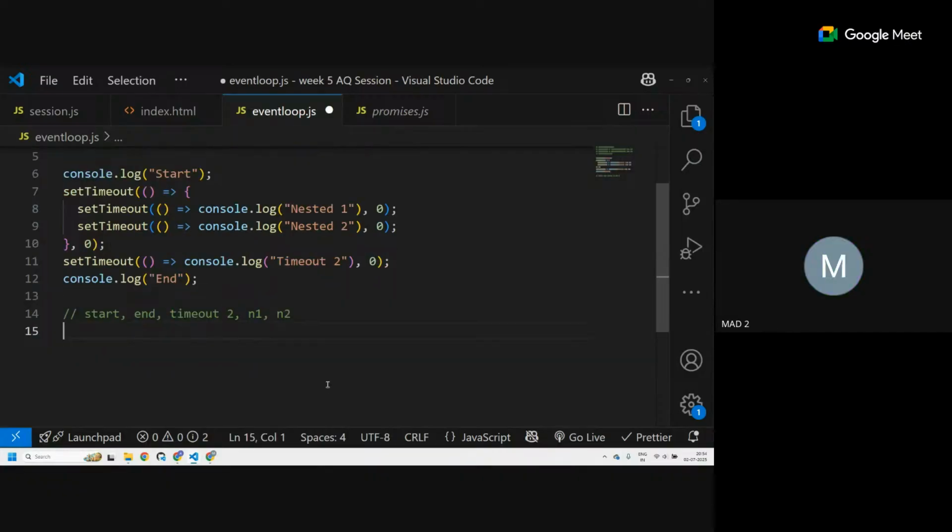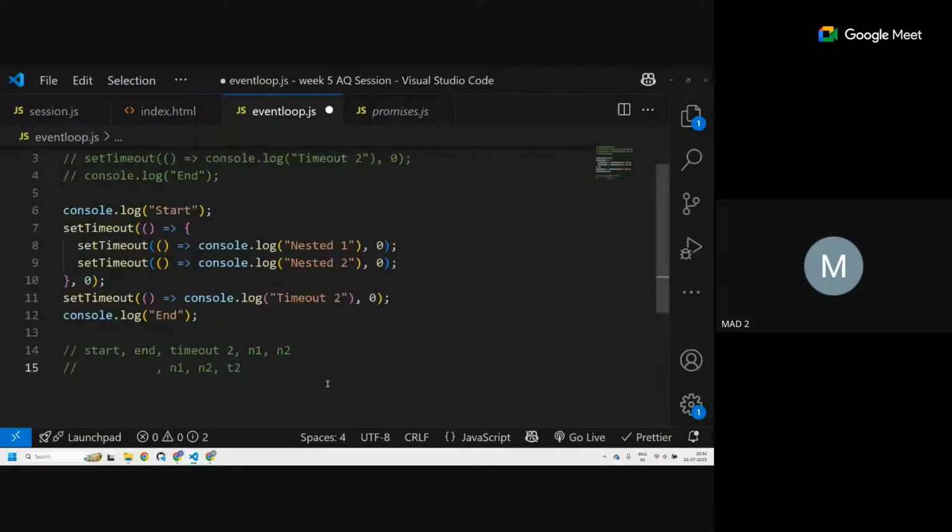Okay, start, everyone is clear. That is the first thing. Then you're saying nested one, nested two, then timeout two. So we have two differing opinions: one is that it should first print this, or first it should print timeout two.